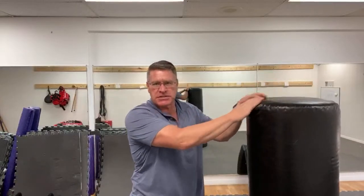From the beginning of the self-defense situation, I want you to get yourself into a better position. So that means your hands are going to be up and open between you and the threat. You want to have what's called a flinch block. You have the bend in the elbow, but a nice, firm stopping position. So if someone tries to close the distance, grab you, pull you in, your arms are in the way. If someone's trying to swing punches, your hands are up in the way.